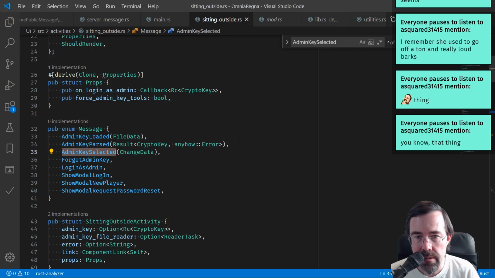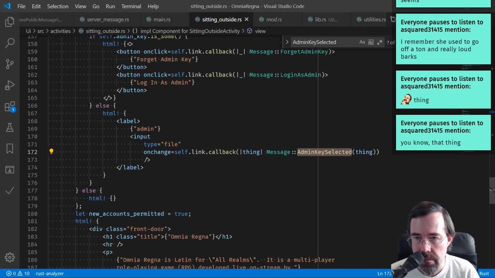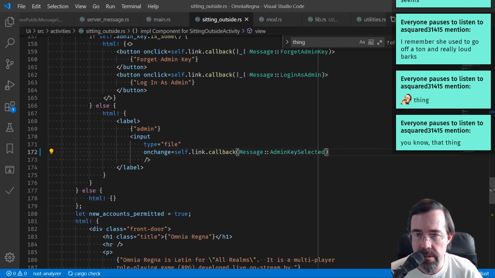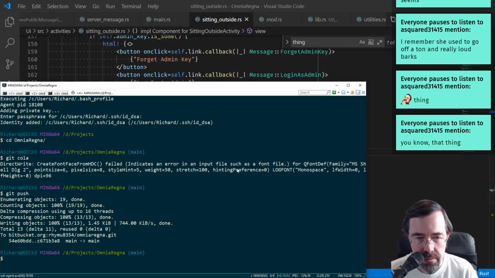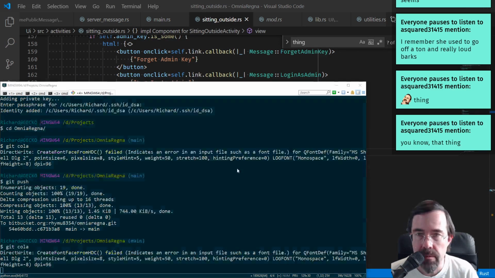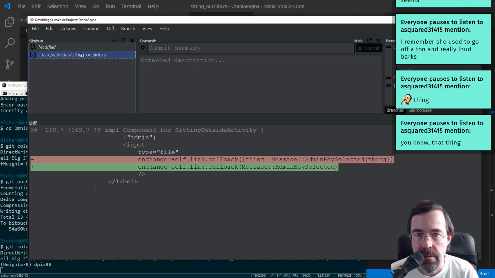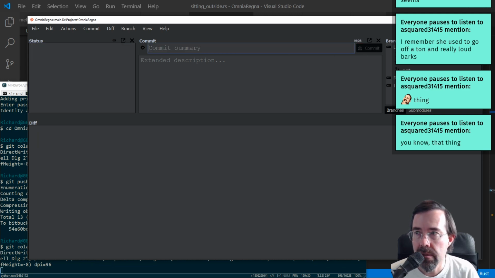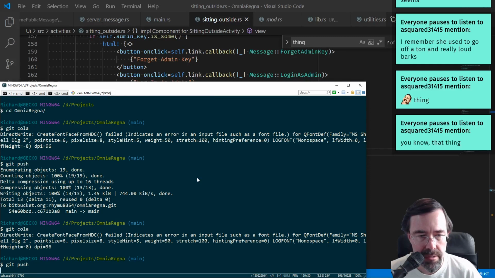So rather than calling it thing, let's call it change data. And I can get rid of this entire closure, right? It's a redundant closure. So there we go. A little micro refactoring. Remove unnecessary closure. Perfect.